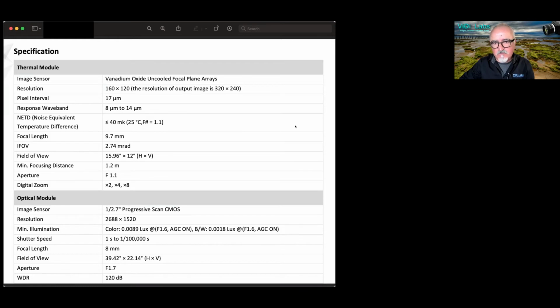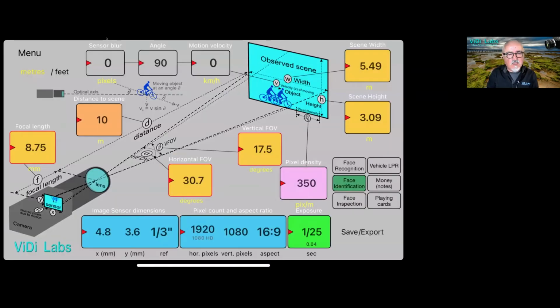So let me switch now to the actual ViDiLabs calculator. So here is the starting point, the default visual page of the ViDiLabs calculator. As we said, the very first thing we need to do is enter in the bottom blue rectangle the image sensor dimensions. As we calculated for the thermal sensor with 160 by 120 pixels and 17 micrometers pixel pitch, we multiply 160 by 0.017, we get 2.72.